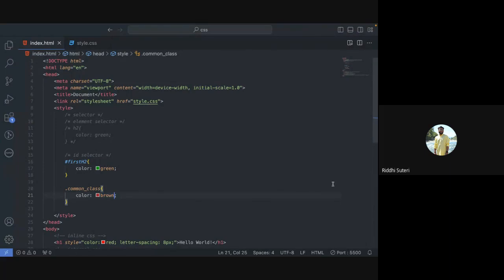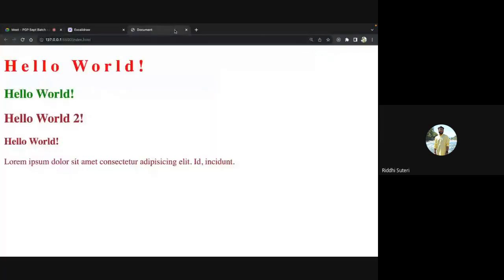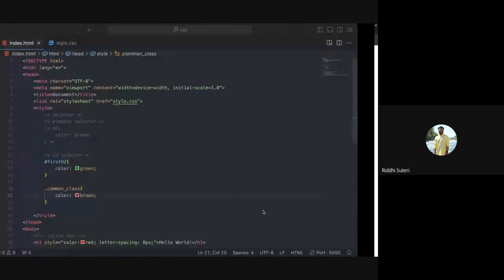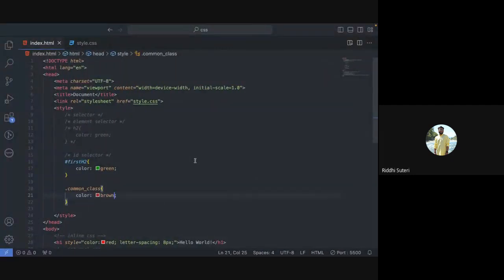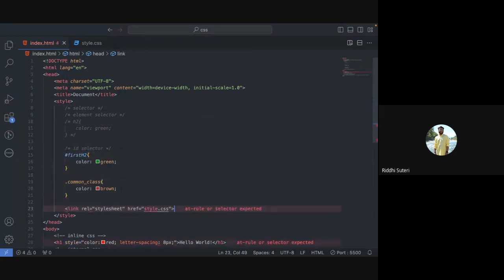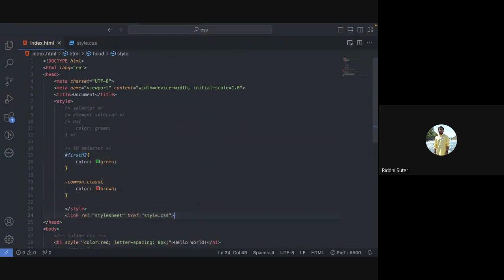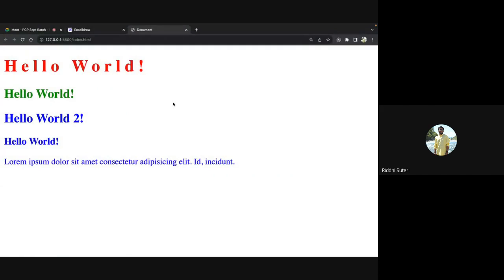How is it going to be brown? Let's see. First of all, let's verify is it brown or not. Yep, this is brown. I'll just do one type of mischief now, and I'll say, sorry, dude. What if I say my answer is reversed now, and now brown will not be the final color. Blue will be the final color. I hope you have got the answer right. That's what I'm trying to say: whatever will be the latest style that you have written, whatever will be the latest style that is loaded, that will be the final color that you'll have. And that's the end of the discussion.